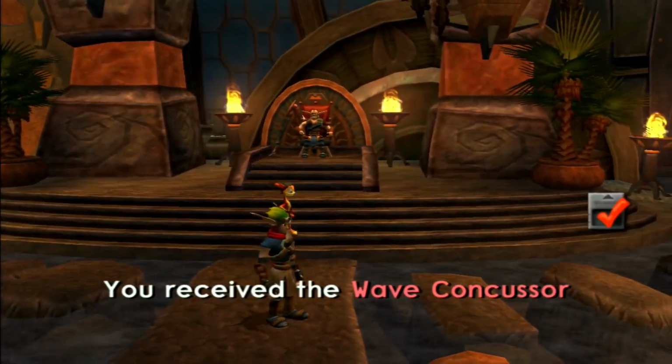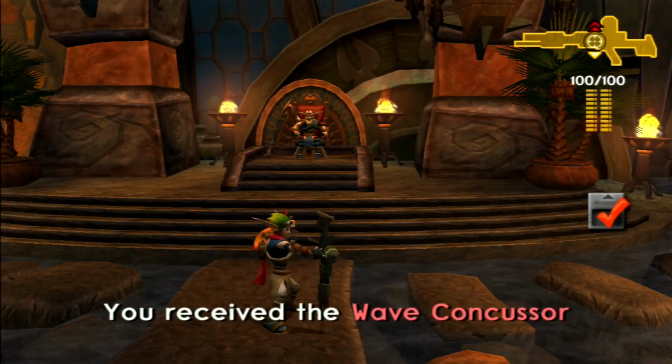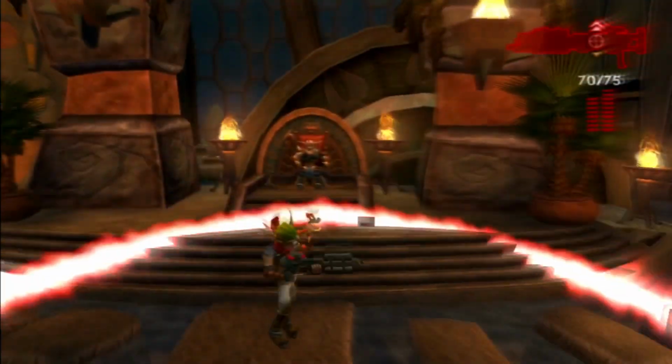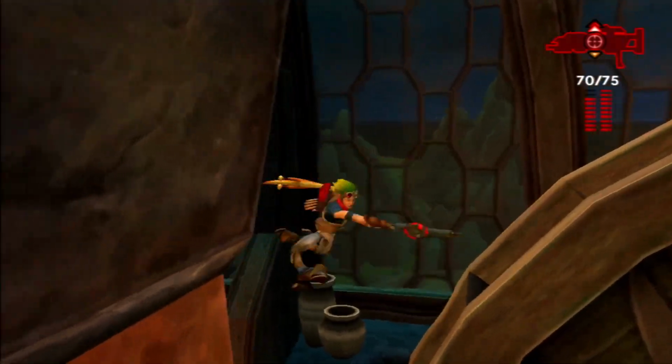Nice, we now have the wave concussor, which is basically an upgrade to the scatter gun. It's pretty awesome as well. You charge it up and it basically activates like a force field, I guess. A red eco force field or something like that.